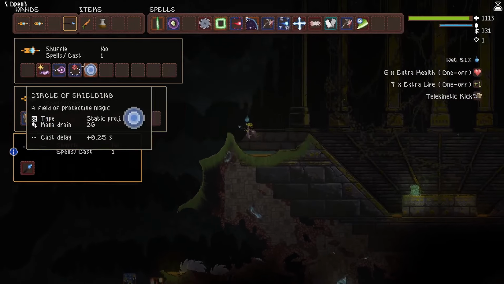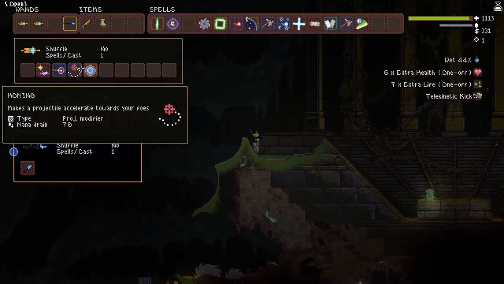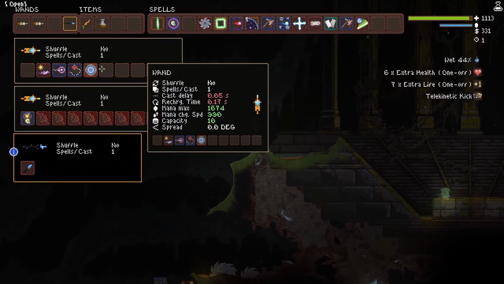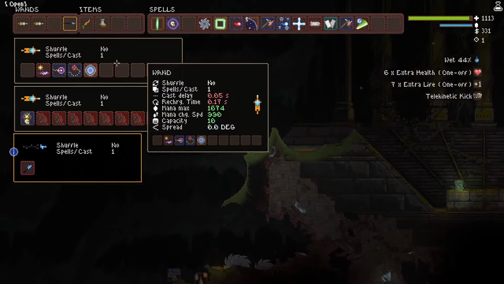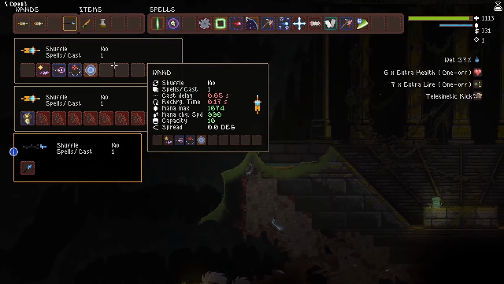Note that if you were to try and do a similar thing with piercing, it would not work at all, because the boss has all sorts of resistances to multi-hit attacks. So you want to avoid doing multi-hit attacks as much as possible.